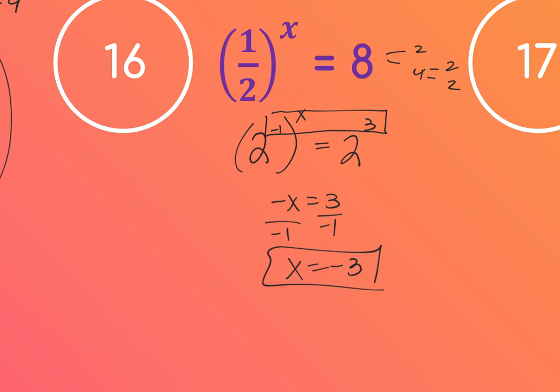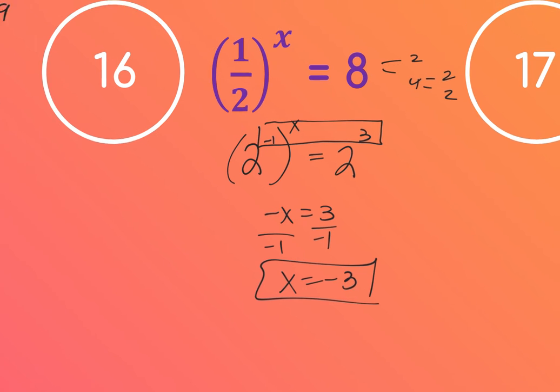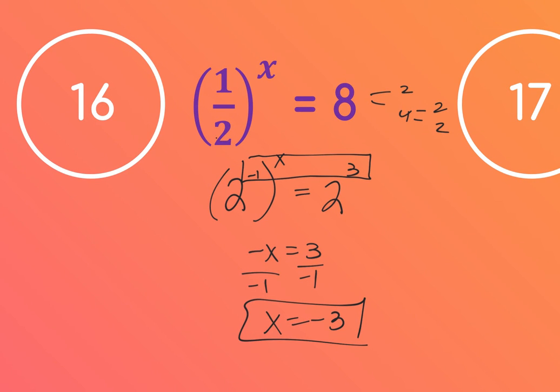Sure. As long as they're the same base, you can make them, yeah. You're saying don't move the 2, move the 8 to the bottom? Yeah, that doesn't matter, as long as they're both the same at the end. Where did the negative x come from? Because in order to make 1/2 become 2, to move it, it becomes a negative exponent. So if it was in the top and you wanted to move it to the bottom, you would do negative exponent. If it's in the bottom, you go to the top, same thing.